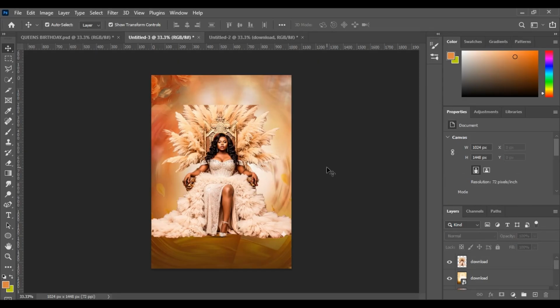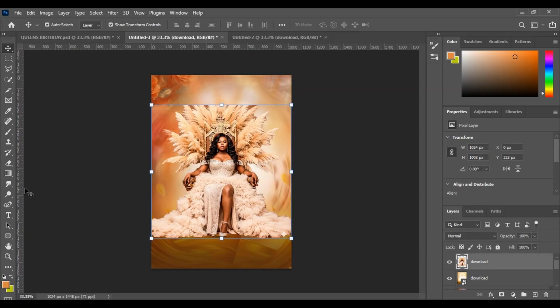But you see now that this image is not really into this background. Look at the edges, they are really sharp. It's not like literally somebody in the background. So what we want to do is to go and add a layer mask. The layer mask would help you to retouch all of these places, and like I said, layer mask is something you cannot do without while working on Photoshop, because it's literally one of the best ways you can use to retouch your images and still get anything you want, instead of using the eraser tool like most apps would use. So that's why Photoshop is a little bit more superior.